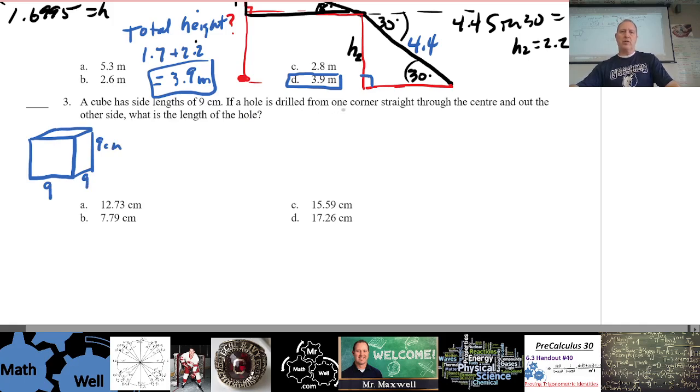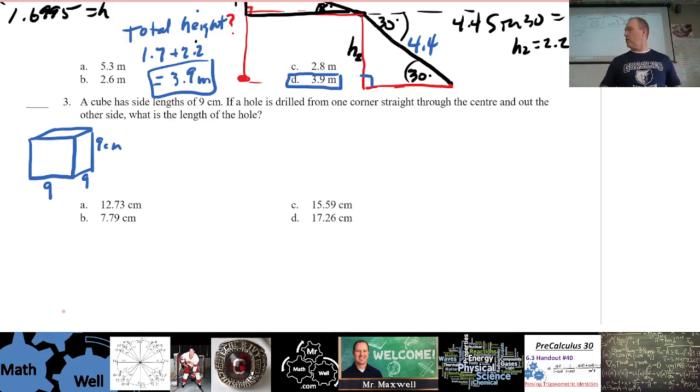If a hole is drilled from one corner straight through the center and out the other side. Oh, that's a tough one to draw, but let me try. Does it look like it's going straight through the middle? Yeah, it's going from one corner. I don't really have a cube on me.